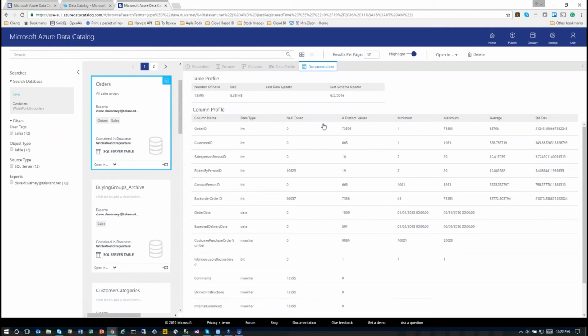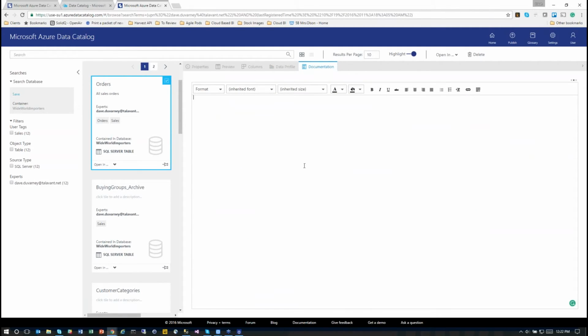And then the last piece here is the documentation. And this is literally Word style documentation, pretty stuff. If you had somebody who's going to write, maybe you had a spec that says this is what the orders table is supposed to be like, you could throw that content in here into the documentation and write whatever you need to write as far as that goes. So really pretty simple, pretty easy, but I think interesting stuff.